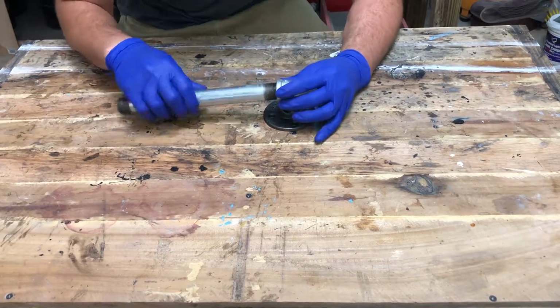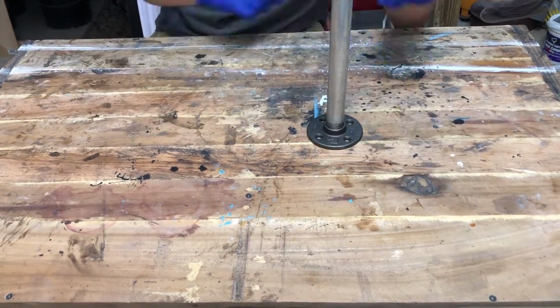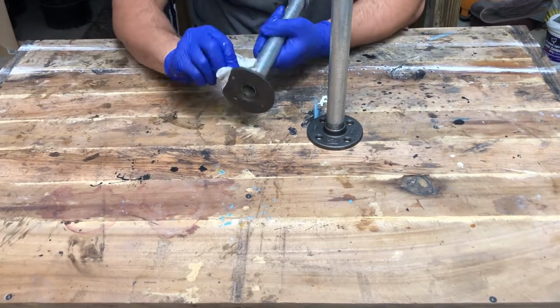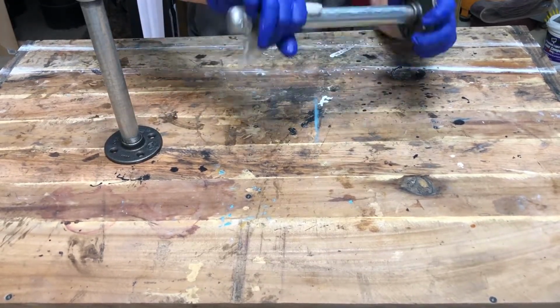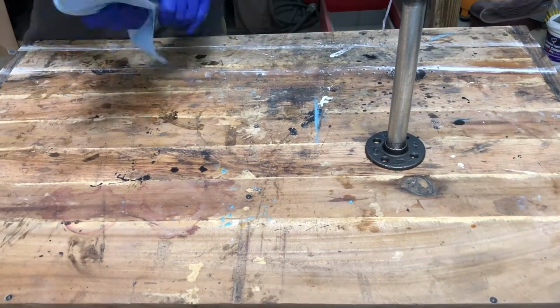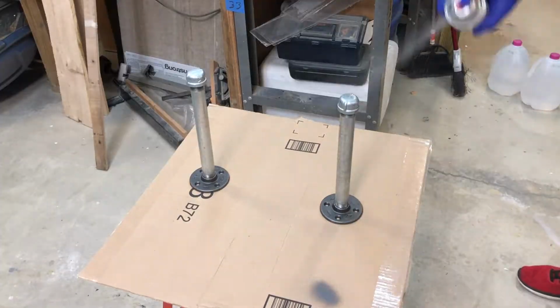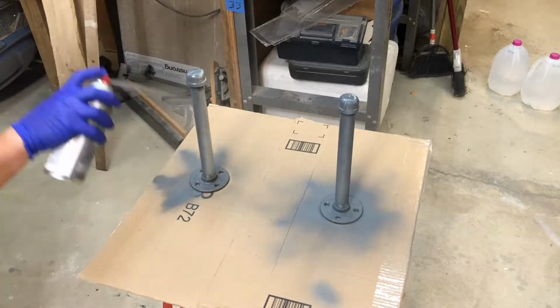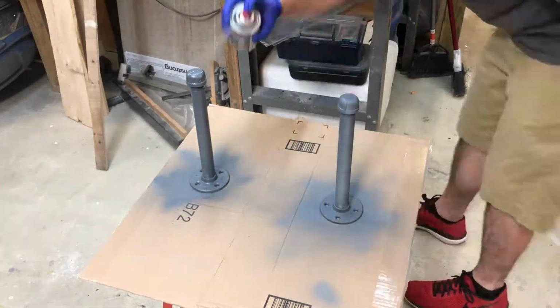I began this project by assembling the wall mount, which consisted of 3/4 inch galvanized pipe that was 10 inches long, a 3/4 inch flange, and then a 3/4 inch end cap. I cleaned the pieces with Lysol wipes and then applied some metal primer to them, followed by a couple coats of Rustoleum hammered black.